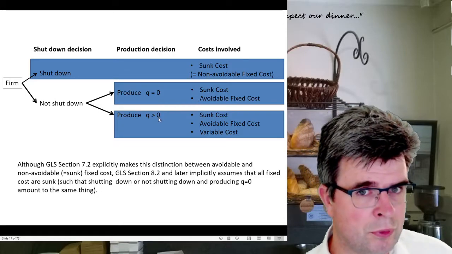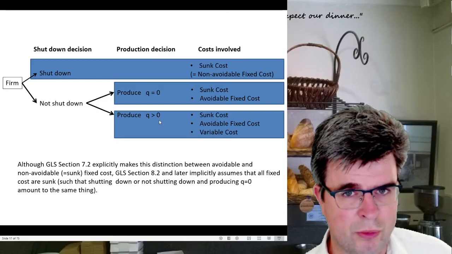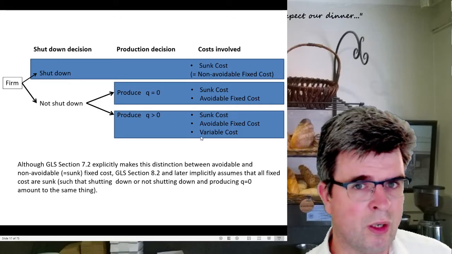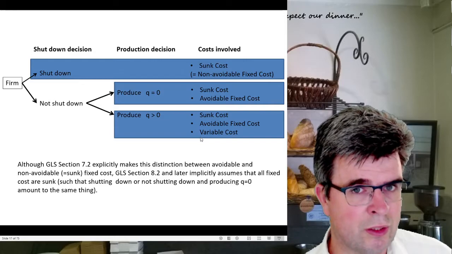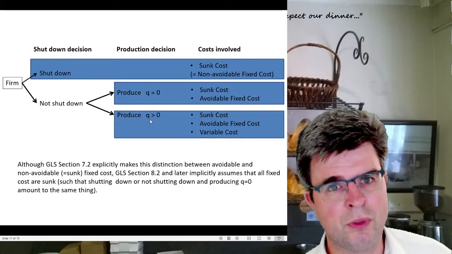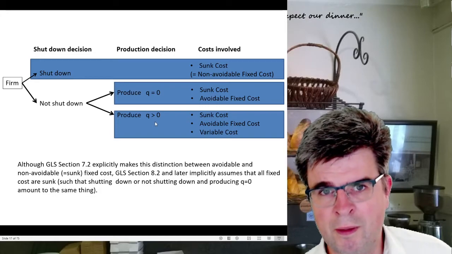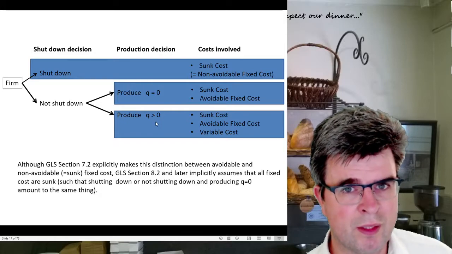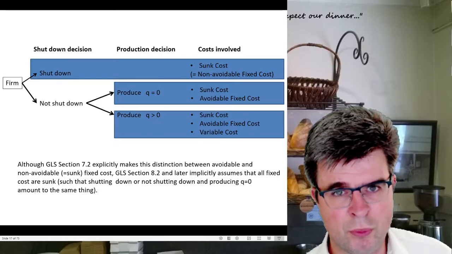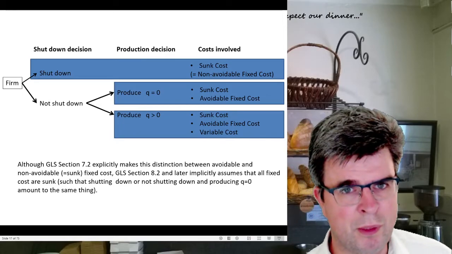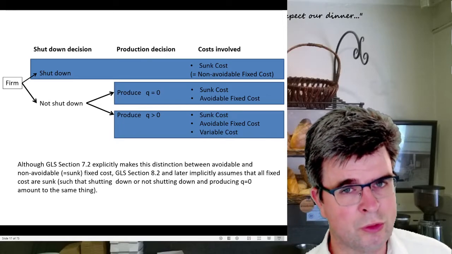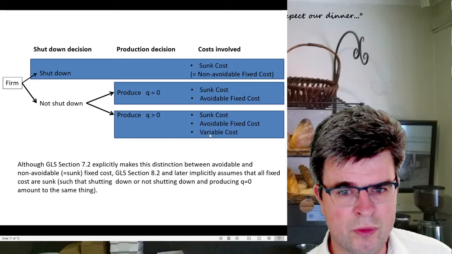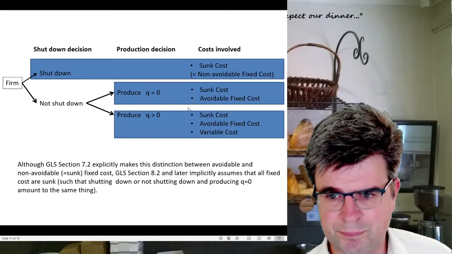Now, if you start to produce positive quantities, so you really, as a restaurant, start serving meals, then you have an additional cost, which are the variable costs. And the variable costs are dependent on the quantity that you produce. So you can imagine that if you have a restaurant, if you serve 10 meals, then you need one waiter to serve these meals. But if you serve 100 meals in the evening, then you maybe need 2 waiters, and you also need more input. You need more food and maybe also a second cook. So those are the variable costs of production.